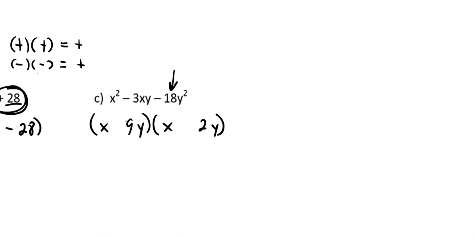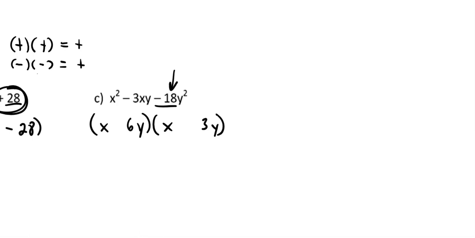What about 6 and 3? So 6 and 3 work, right? 6 minus 3 gives me 3. So I'm in the right ballpark here. So now I need to multiply to -18 though. So the only way that you can multiply to a negative, one's got to be negative, one's got to be positive. Doesn't matter which one's negative though, right?